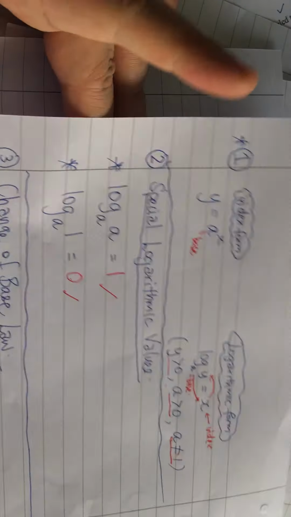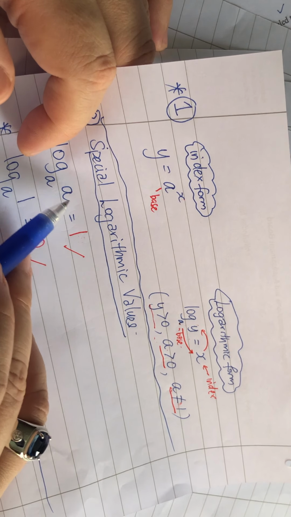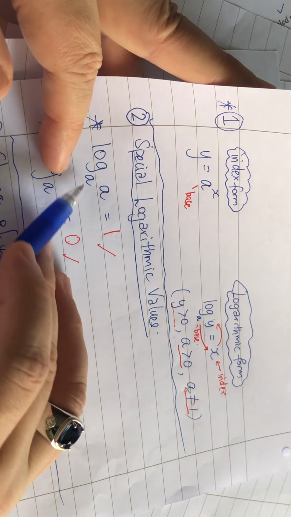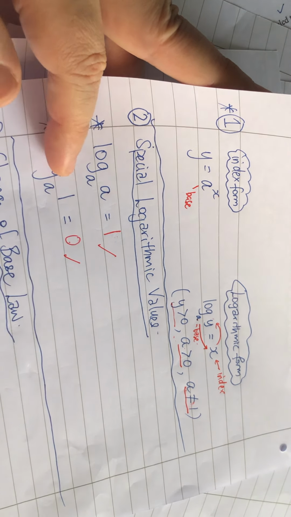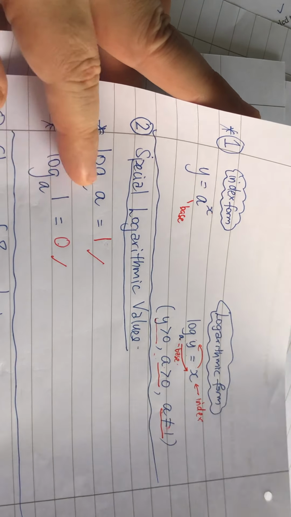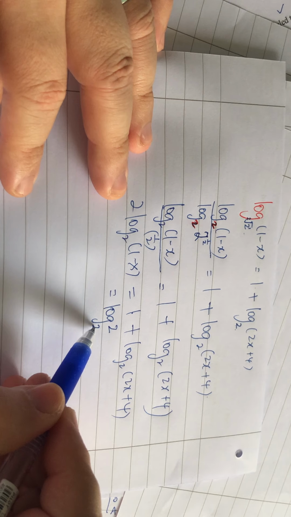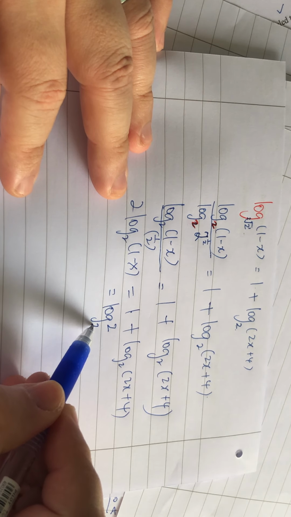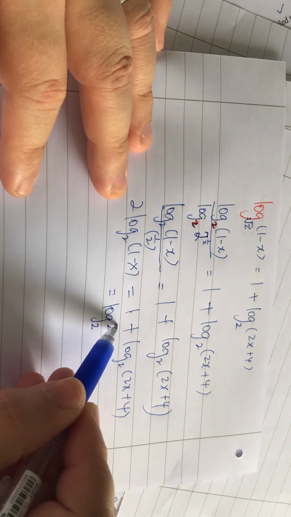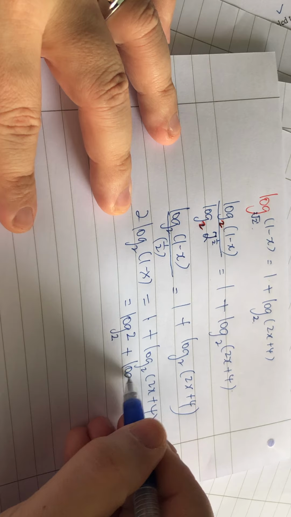That's why I told you already, this one we're applying log of A to base A equals 1. But I told you already, it's common sense. If you know this very well, all these things are common sense. This 2 to the power of 1 is what? It has to be log 2. So this argument must be 2. Okay, so let's settle the right hand side first.